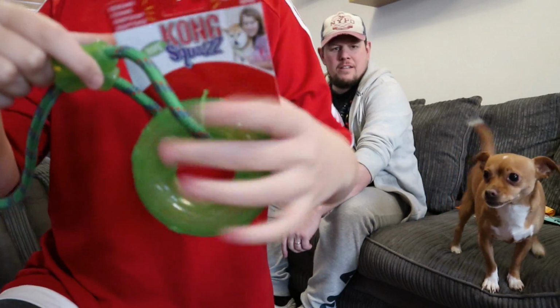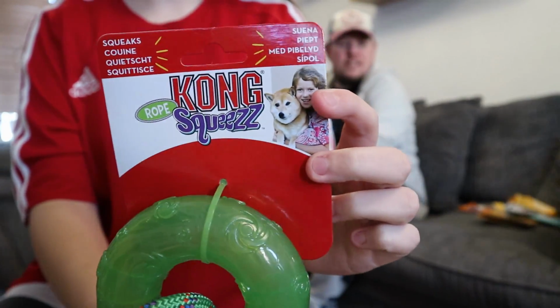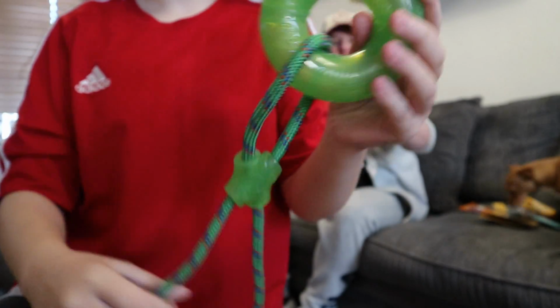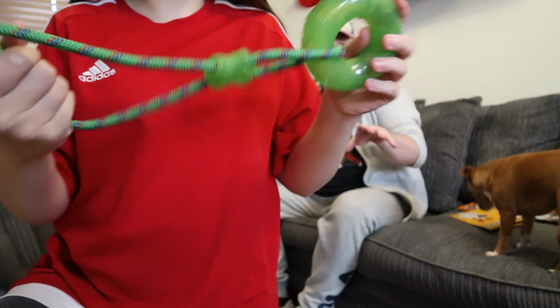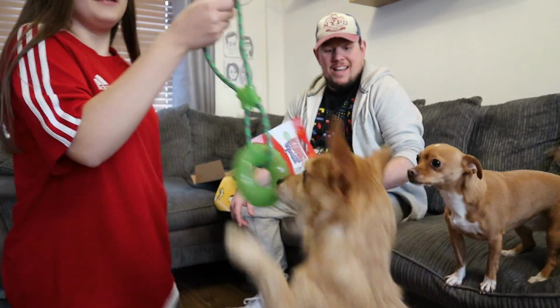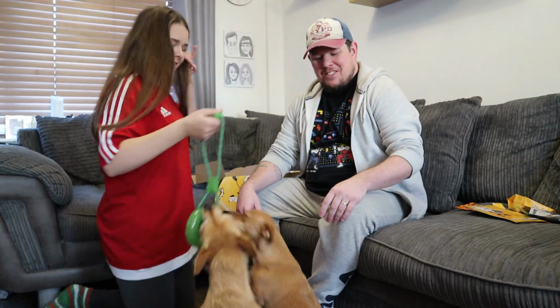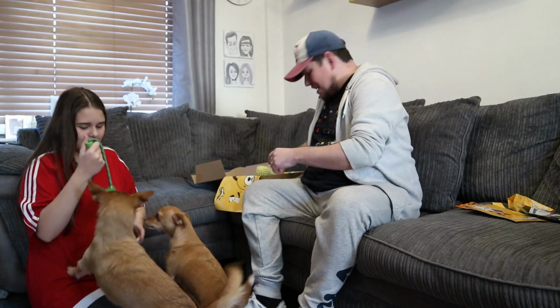Come here, son. Come here. And it is. Yep. I've seen these in Pets at Home before. These are quite expensive, the Kong ones. It looks like Toby likes it.